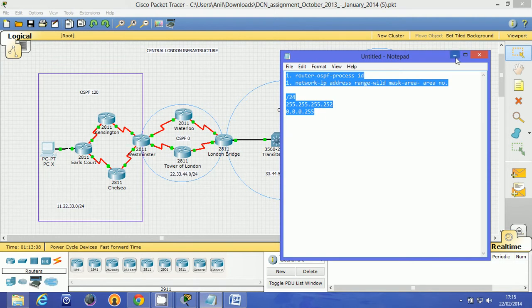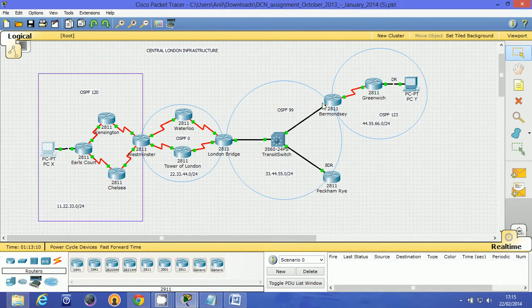First, we need to know whether we use router ID or loopback address. In this case, we are using router ID. Router ID is any 32-bit address or the highest IP address assigned to the router.